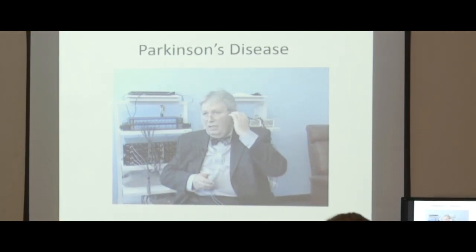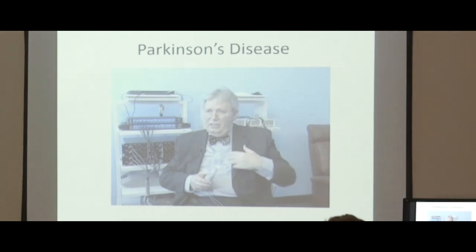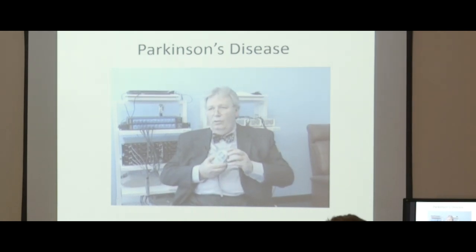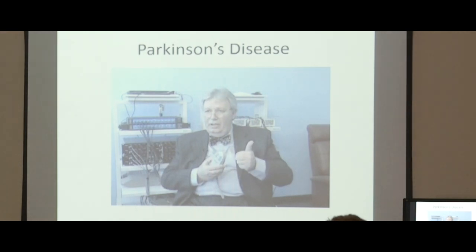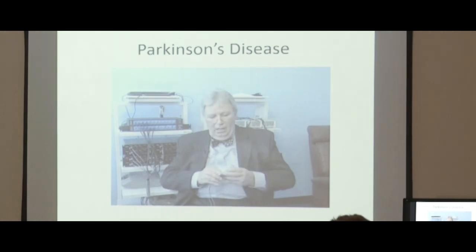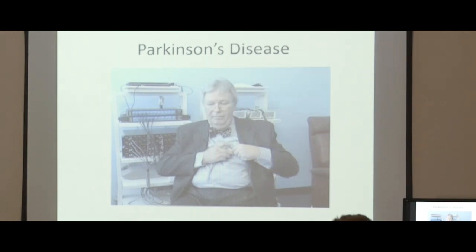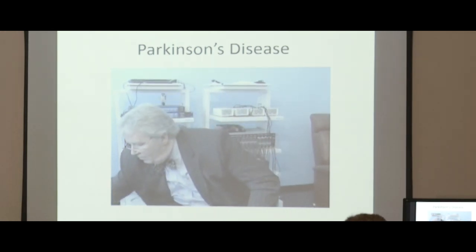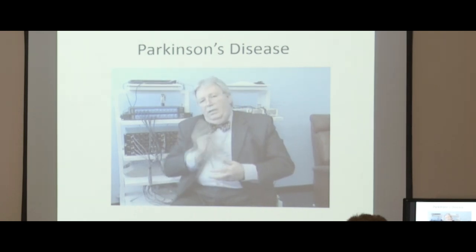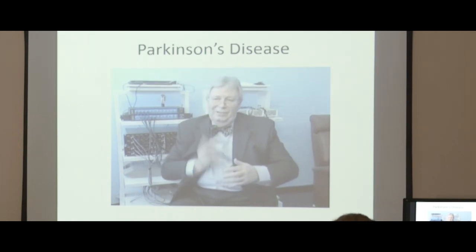In the clip, Mike Robbins describes the probe placed into the brain, which sits level with the top of the nose and ear and is connected to a battery in his chest under the skin. He can control the voltage, the length of time of the pulses, and the number of pulses per second. He then turns off the device to demonstrate what happens without it.